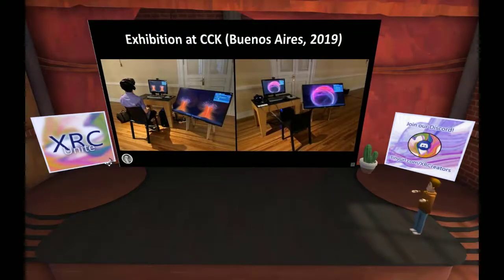I had the opportunity to see the users' reaction first hand, and some of them got really engaged with the experience and stayed up to 25 minutes in VR. And here you can see a picture of the installation. I used a DK2 Oculus and a PC gamepad as a controller.